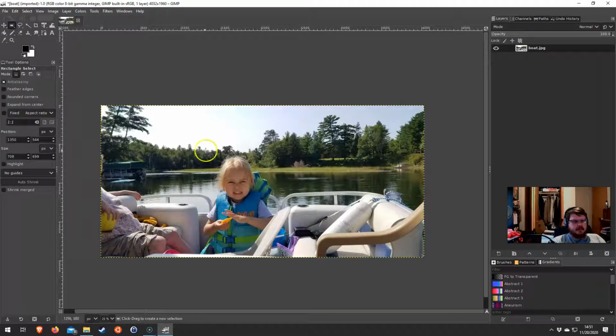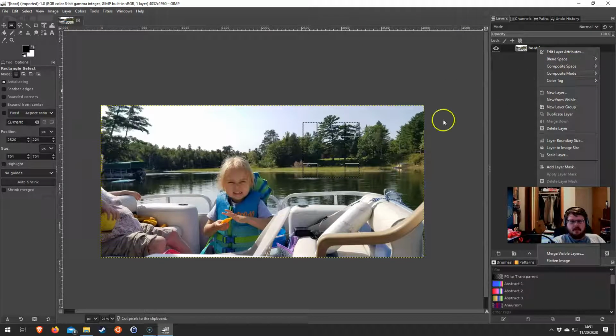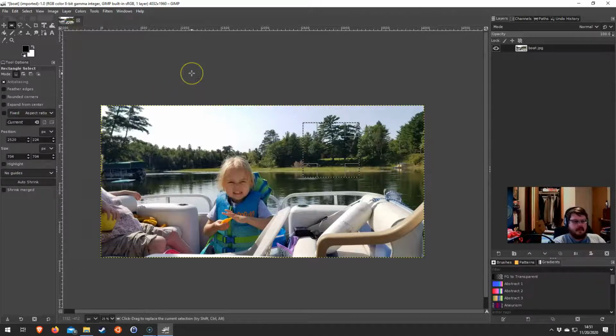This is the selection tool. This is what you can use to do things like, if I have that layer selected, cut out this chunk, and it will delete that. In this case, it'll paint it white, but if I add an alpha channel and then hit delete, then I can actually see through to the canvas. And that's how you can make images with transparency and things like that.